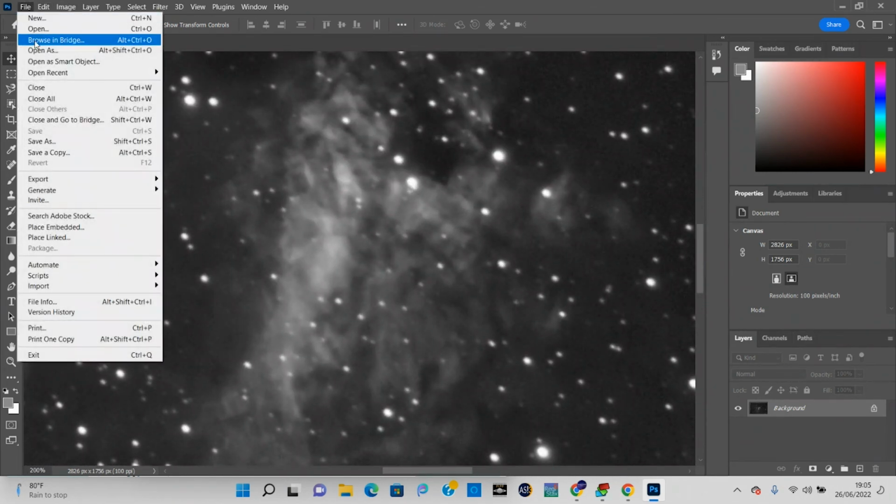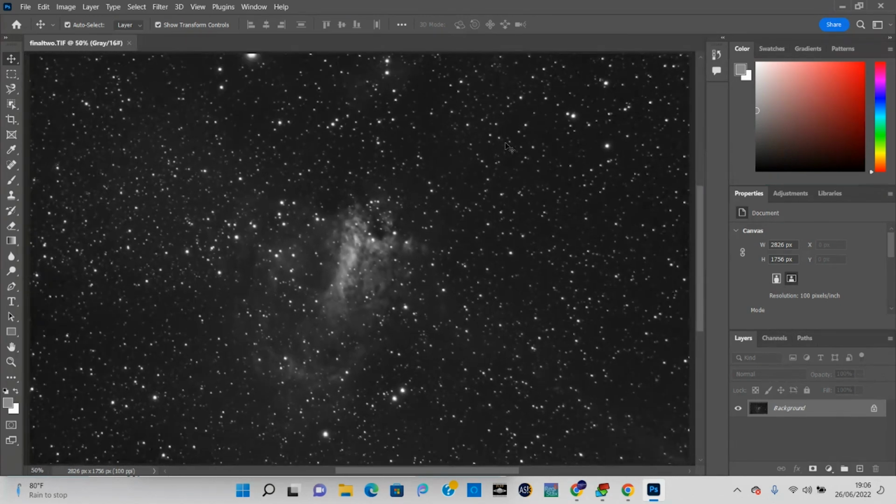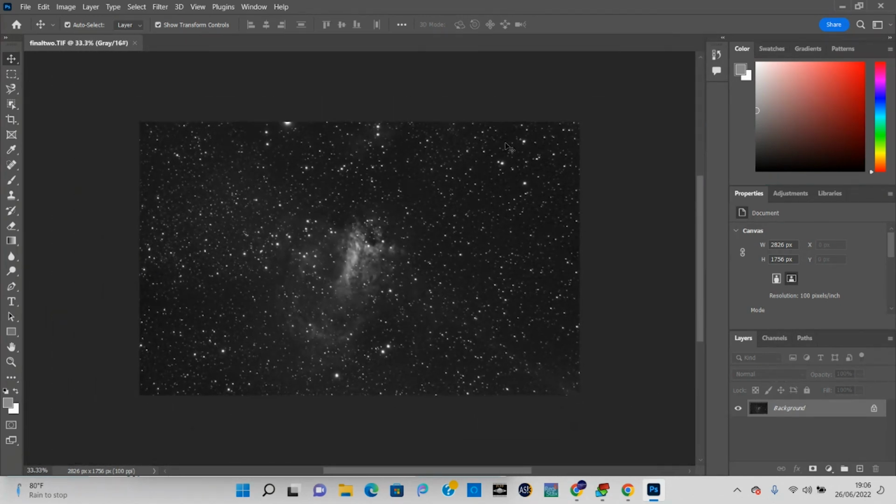Whereas if I were to stack one image, which I don't think it can open a FITS image in Photoshop, it wouldn't look as good. It'd be really noisy. So there we go. So that is basically how to stack images in Deep Sky Stacker, and you got an extra tip from me.